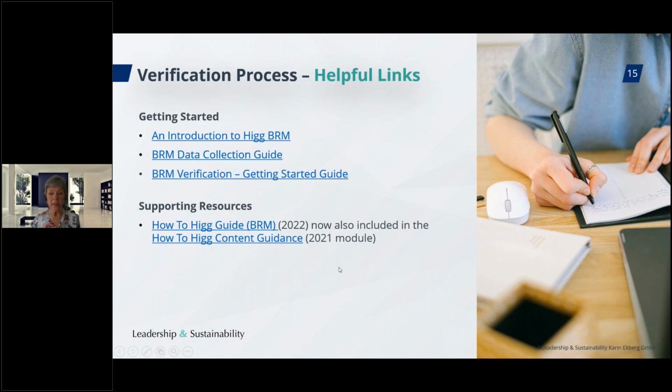The How to Higg is really rich guidance. It gives some background about the questions, explains how to respond yes, partial yes or no, and also explains how to verify and the documentation required. So there is a lot of information available there.